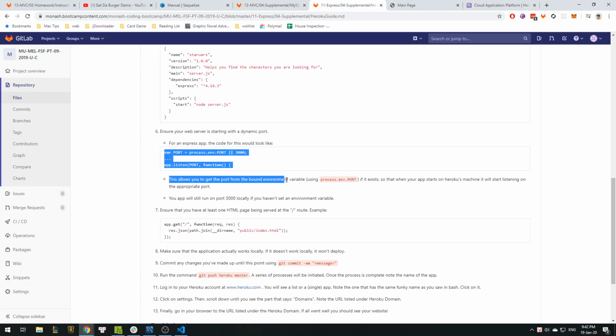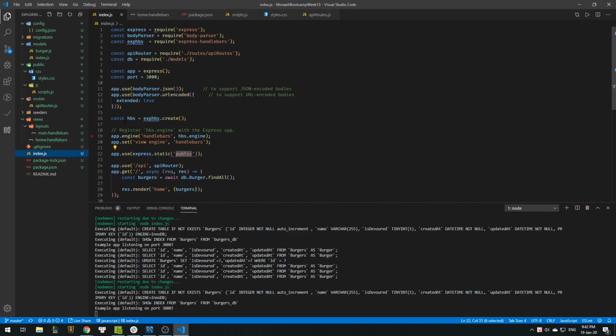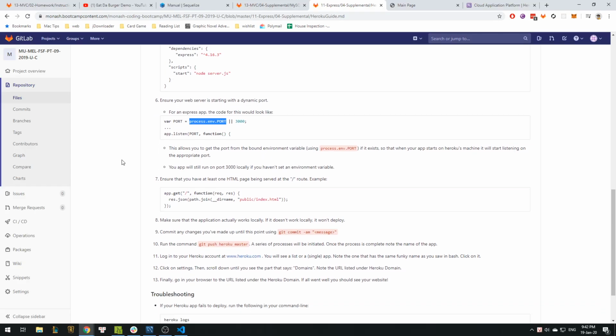Right, then the port you need to allow the, sorry, not the SQL, the Heroku to export to give you the port, because the port in Heroku is so huge. Like you can guess it's 60K or something. It's not always the static one. So you have that. Right. So that's the port. You don't need that.